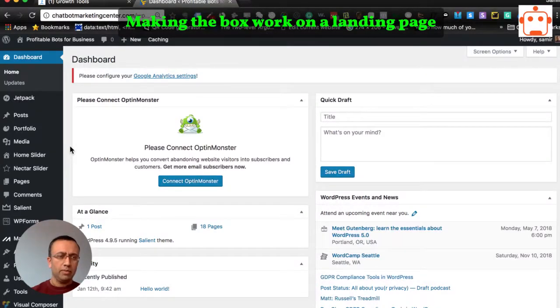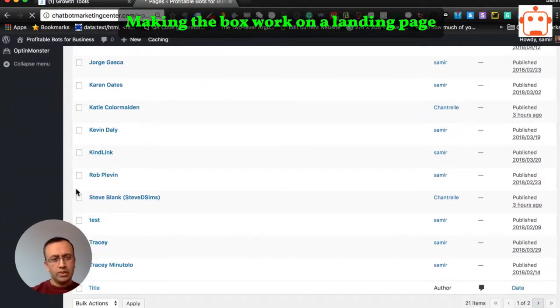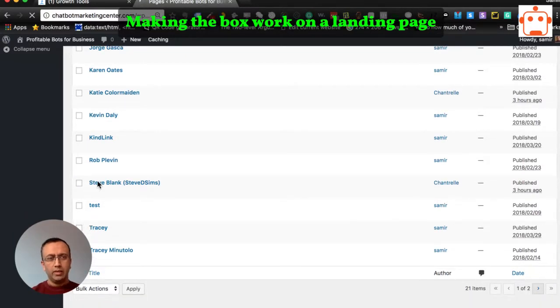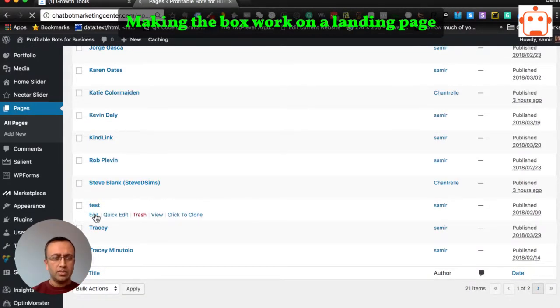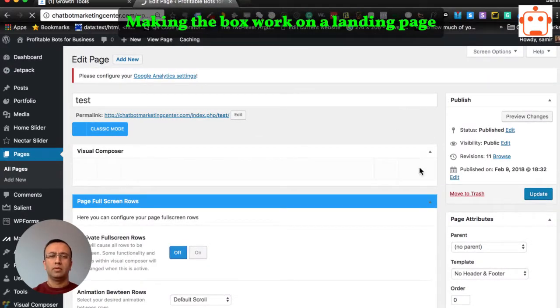Okay, so I have a test page that I've been working with and using for this training. So I'm going to go there. I went to all pages, under pages, and this is the test page. When I hover over that, it gives me options to edit or view. I just clicked on edit.